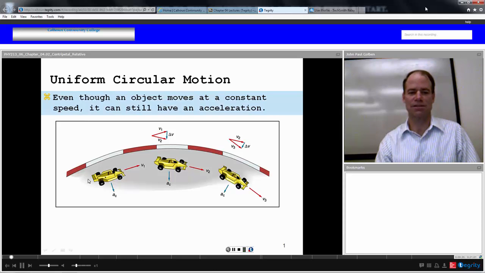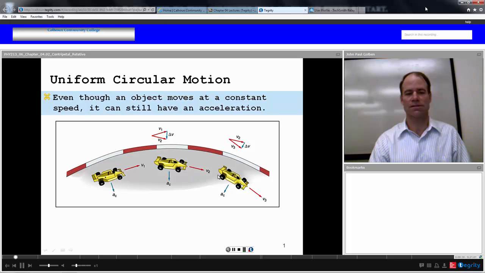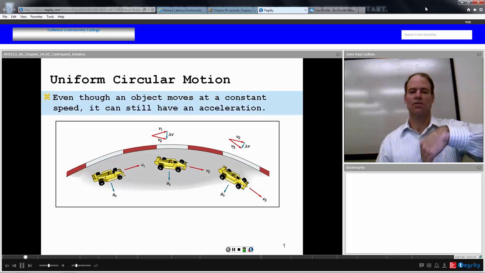Here's an example. Take a look at this race car going through this curvature here. Its speed is not changing, so it maintains the same speed throughout the curvature. And if we look at its velocity vector as time progresses, we have this v1 going in one direction, and then a moment later it's got a v2 going in a different direction. So if we compare these two velocity vectors, we can see that there's a change in velocity between our direction v1 and our direction v2, even though the magnitude is still the same. So we have a change in velocity that's actually towards the center of this curvature, center seeking.